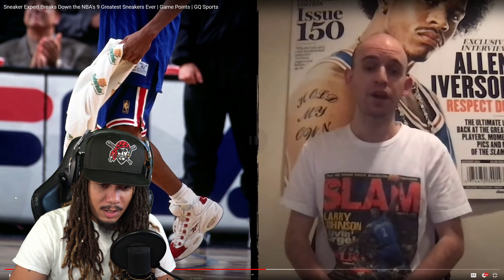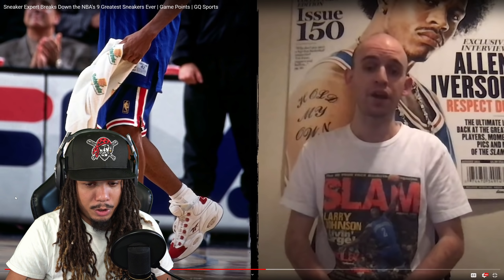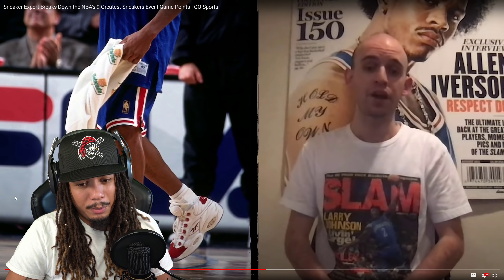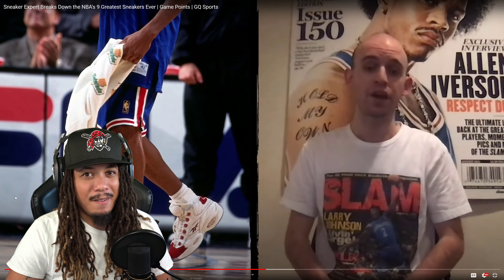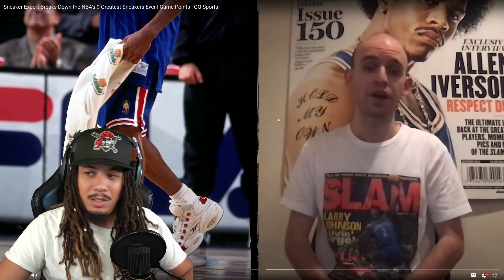Looking at this picture from the side, the Questions look taller than normal. I need to get the red joints — they did drop too. I got the Rookie of the Year pair which is red and blue, but I just need to get the straight red ones. Let me look up if the new retros have the red on the outsole or if they went white. Let me check real quick.